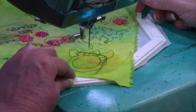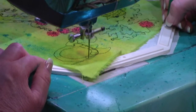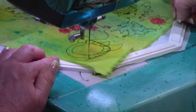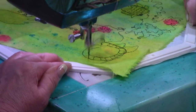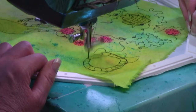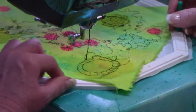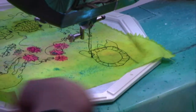Could have done more blue if I knew. Of course, remember, you can always go back afterward after you've outlined and fill things in with your thread. But this is just a really fun project. To put the sea turtle's head on. Oh. My first snag.